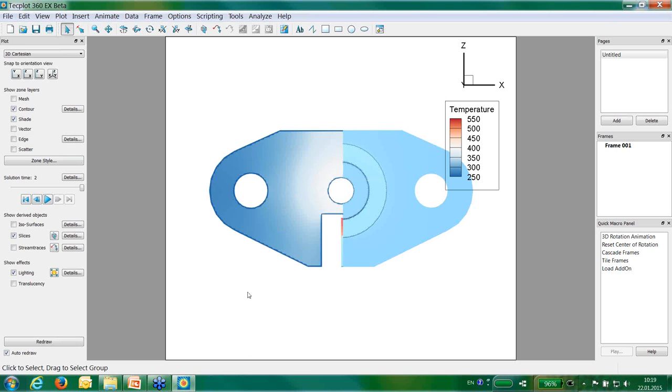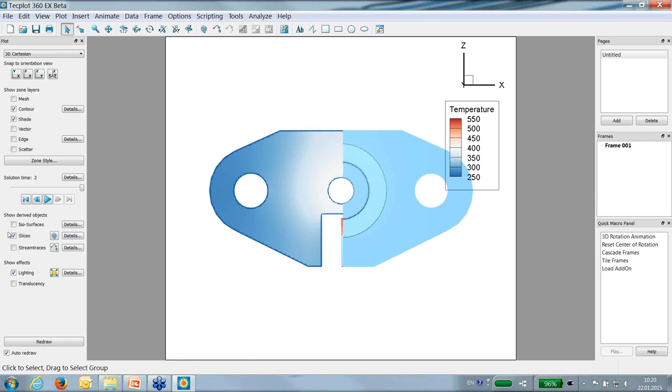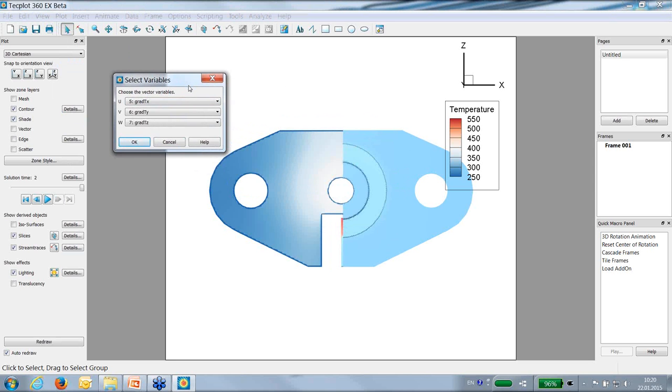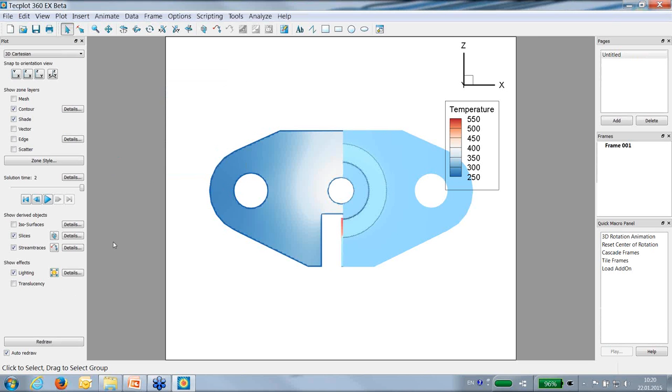Now we will speak about stream traces. You can basically define stream traces. Within your plot, you have that vector data, where you can specify which variable you wish to use for your vector, and we will here take the heat flux, so Q, X, Y, and Z. And now we can seed stream traces either one by one or as a rake. So I will seed a couple.